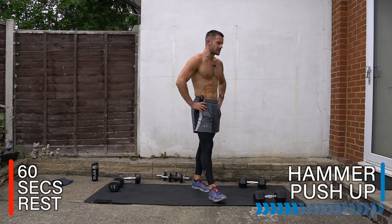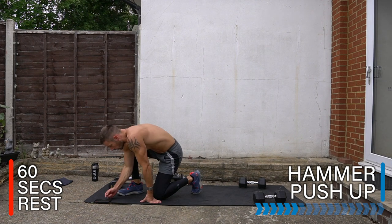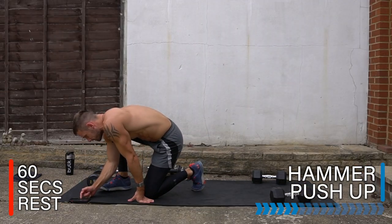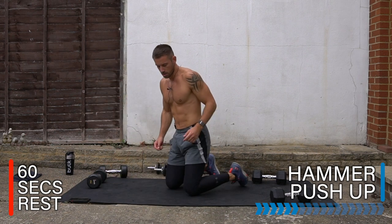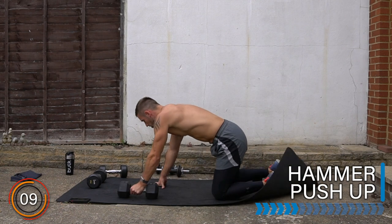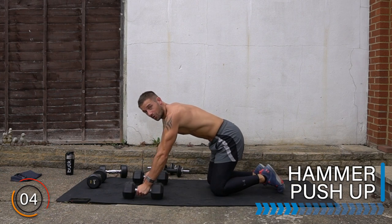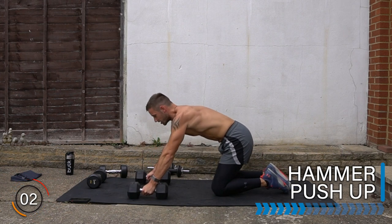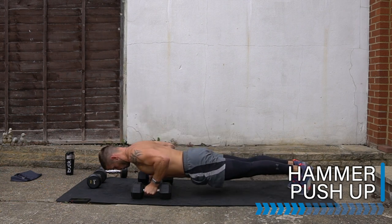Halfway, 30 more seconds rest. Okay, get ready for your hammer push-up. On the dumbbells or on the floor, up to you. Hammer grip in, 4, 3, 2, 1, we are in round two. Here we go.